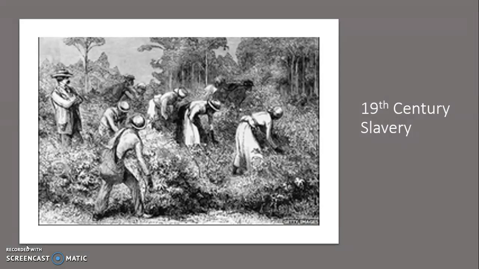Life for slaves in the cotton South, the deep South, was very different. Cotton was in high demand, and the U.S. was supplying most of the world's cotton at this point. The goal of cotton planters was to raise cotton, make money, buy more slaves, make more cotton, sell more, and so on. Slaves were worked consistently from sunup to sundown. Owners tended to be more brutal with physical punishment — whipping for slow work or disobedience. Instead of the task system, they used the gang labor system, where groups of slaves worked under an overseer who used threats and physical whippings to keep up the work pace. Their job was never considered done, and they were highly overworked.